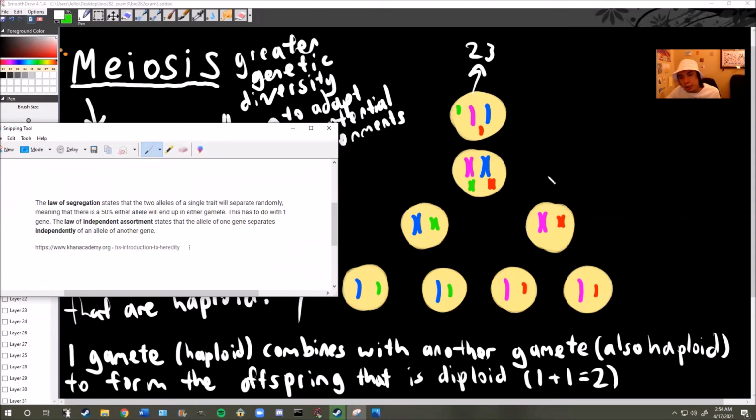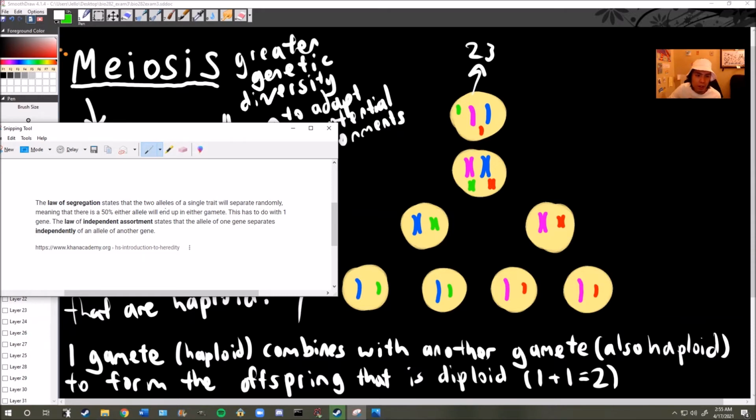Okay, so looking at this, we see that an allele had an equal chance of ending up. Oh, okay, but these are not alleles. So let me explain. Each of these is a chromosome, but they carry alleles on them. Now, we're going to talk about crossing over and recombination, which is pretty confusing. But for now, looking at this diagram, this chromosome has an allele associated with it, and the blue one has an allele associated with it. That means that in each one of these, because 50% of them have the cyan, 50% of the produced gametes have the cyan chromosome, that means that 50% of them also have the alleles that the cyan one carries.